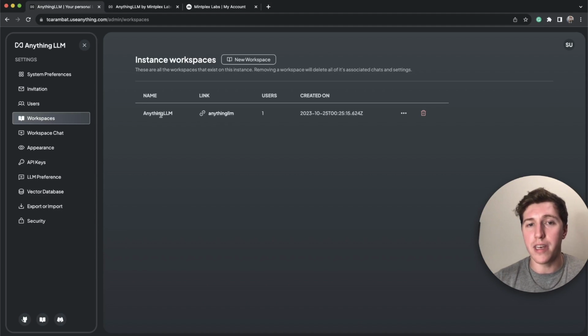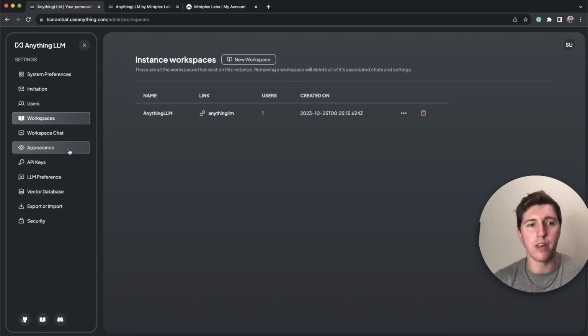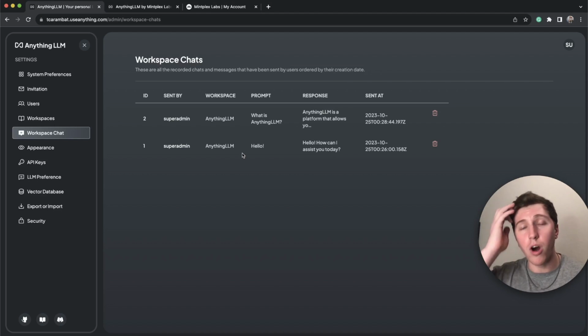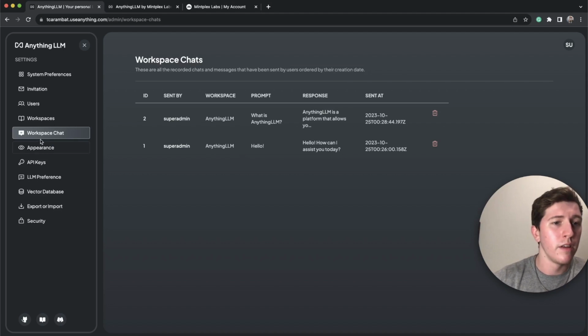You can see what the name is, a quick link to it, how many people are or can interact with that workspace, deleting workspaces, and also adding users, which we don't have any extra ones, so nothing shows. We can also see all of the chats sent through the system. Now, the reason we do this is because as an admin, you should have this permission in case you are worried about how your instance is being used. You are paying for ChatGPT or using the API, so you should know what data you're paying for.